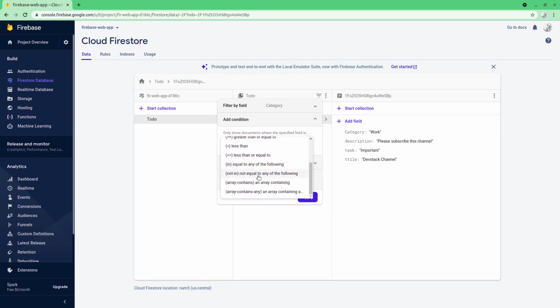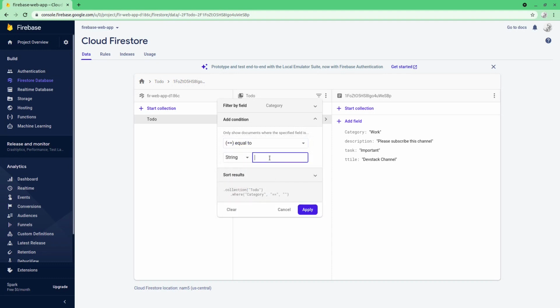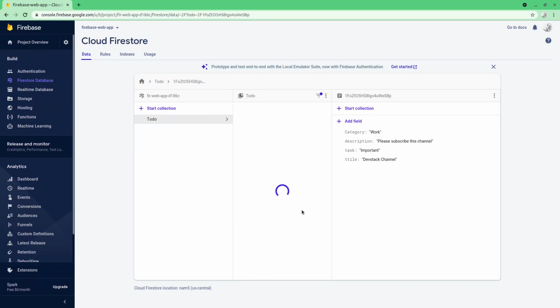So here we have a bunch of query options. Let's use is equal to, and if the category is equal to food, then it automatically created code for you and applied it. Then it will filter out the food. Similarly, you can do it in a Flutter app as well. But how you can use this code, I am going to show you in the next coming videos.